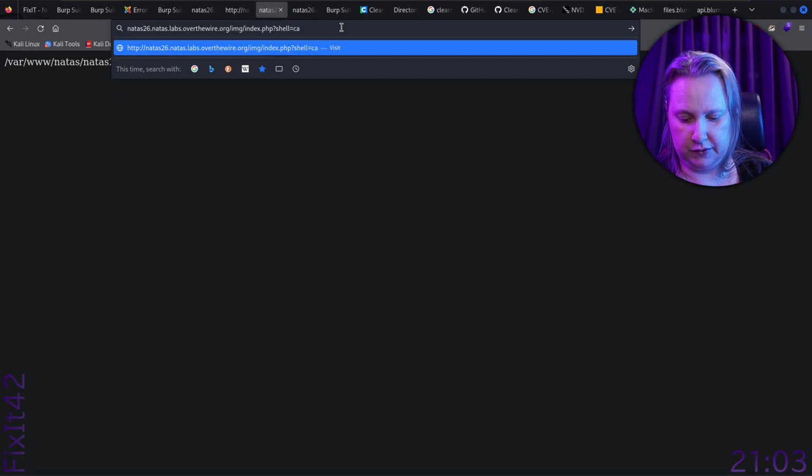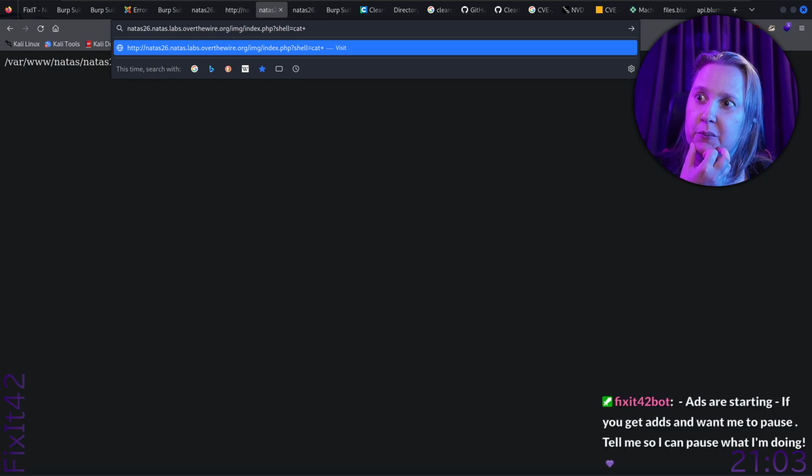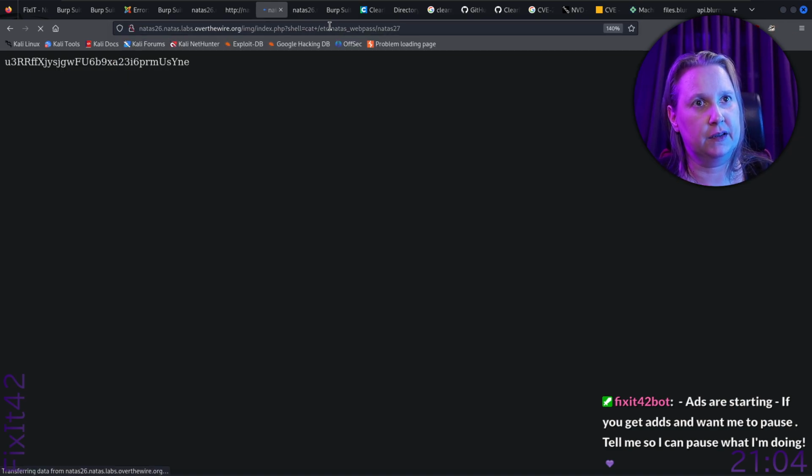So what if we just cat the next password here, and then we just wait for tomorrow and see if the file is still there. So I'm just looking for what on earth the file names are again. Go into the last one's notes. File name. It was etc something. Here. And we're actually looking for 27 now. So we have 27's password.